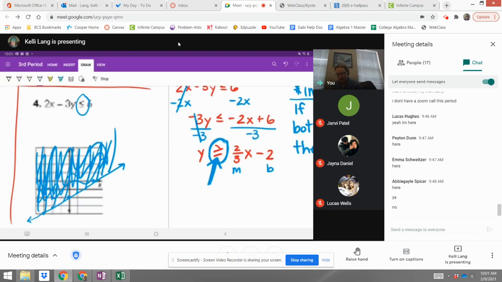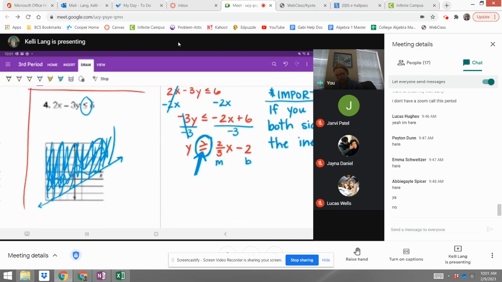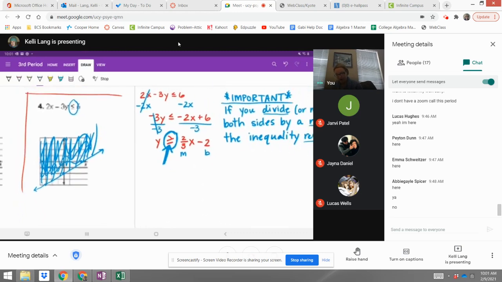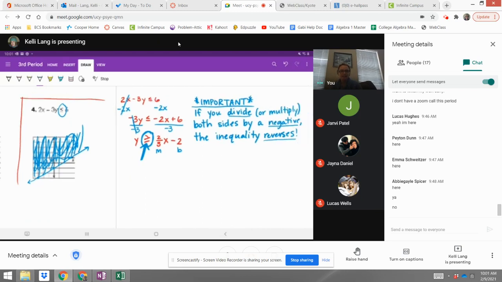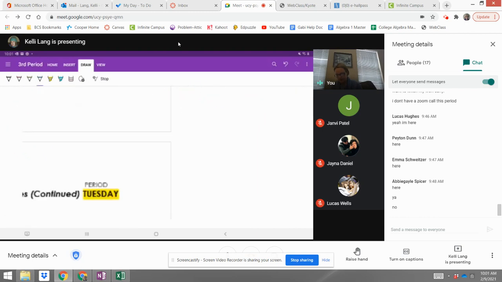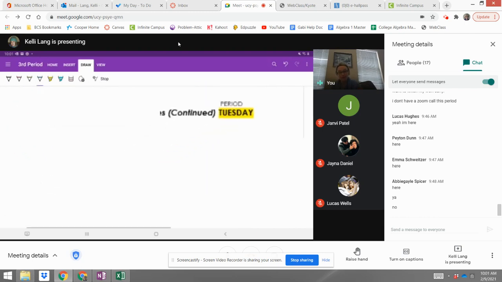Okay, so that concludes our notes from Monday's guided notes. I wanted to do this today because I wanted to give problem number 4 a good, solid explanation. I didn't want to try to rush through it at the end of class last time. But now we're ready to move on to Tuesday's guided notes, and I promise you this won't take very long.